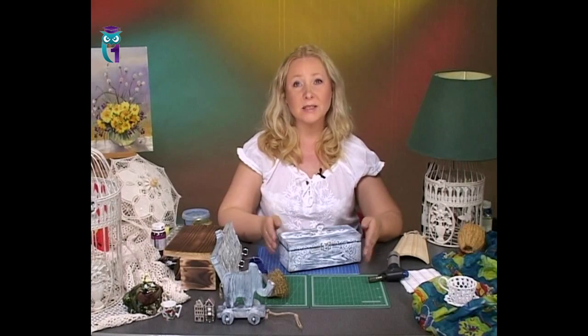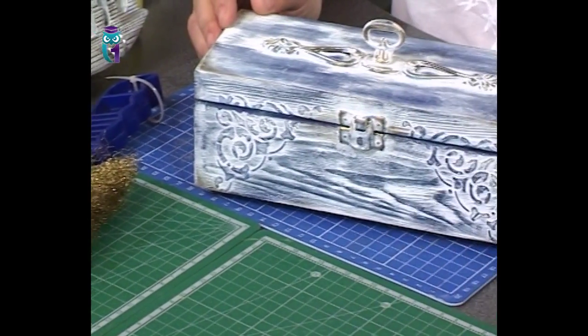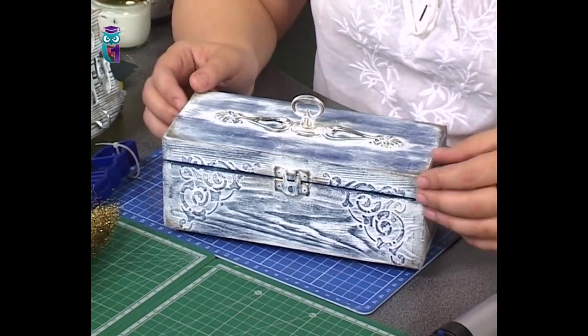It seems to me that today we have spent time with advantage, as we have learned at once about two decoration techniques, roasting and brushing, and have created such a wonderful casket in Provence style, using in work such tools as a gas torch and a steel brush. I hope that you like brushing with roasting and you will necessarily try to apply it in your handmade projects, and I can only hope that my advice and recommendations will help you with it.